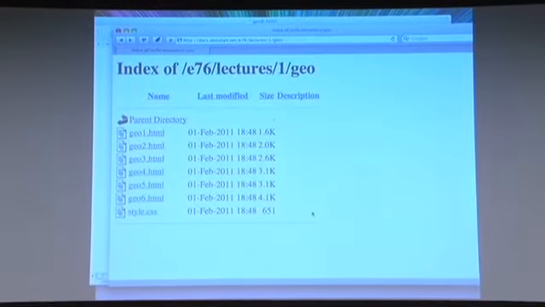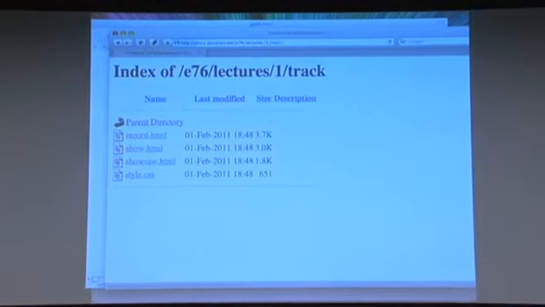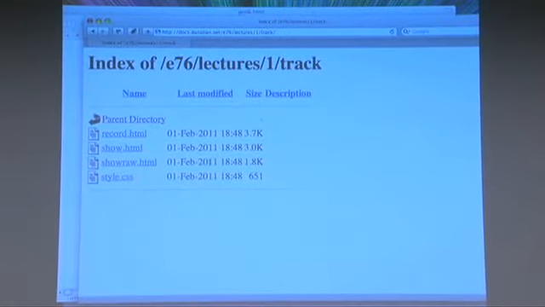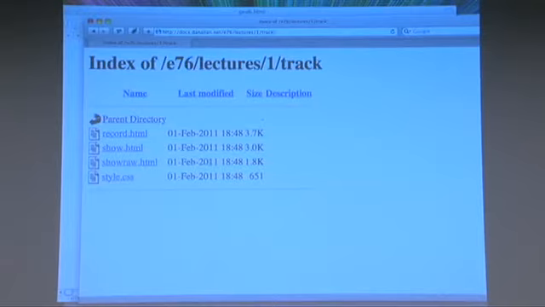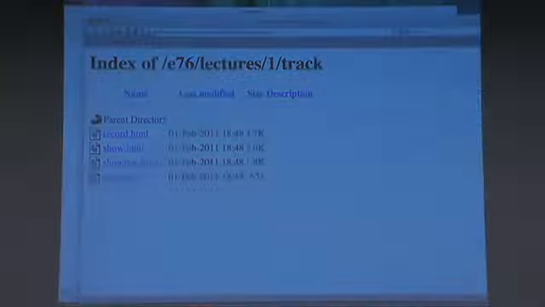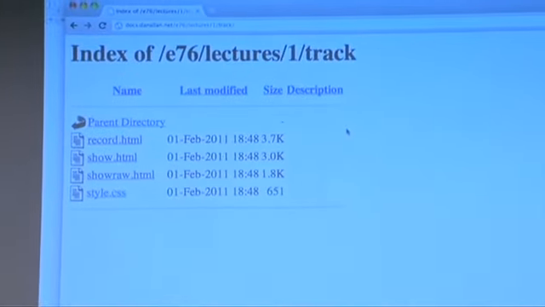Well, the way that we can do this is actually shown by, instead of the geo functions, these track pages. So there's a couple of pages here: record, show, and show raw. In record, what we're going to do is actually record the data. In show, we will apply that data onto a map, and show raw will actually show you the raw data that's been saved in the local storage. So this GPS tracker app is broken down into 3 files. Really, it only needs 2, but 3 is there to sort of show you what's going on with the data behind the scenes.